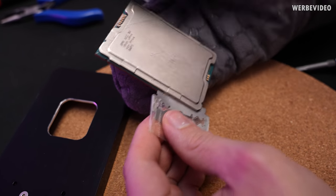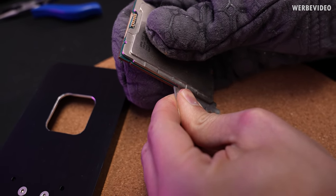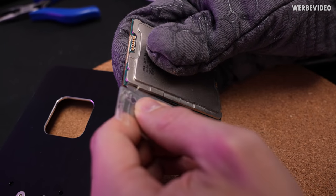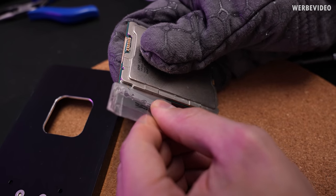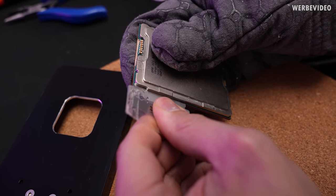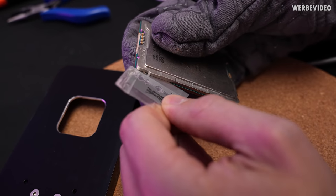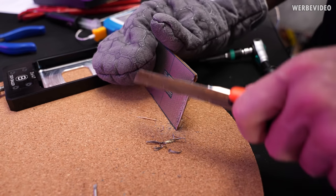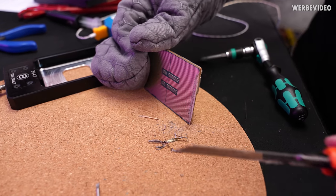Now that I killed the CPU anyway, it shouldn't matter to just use a razor blade and loosen the glue a little bit. Should make our second delidding attempt probably a lot easier. Usually I'm not a fan of doing this because there's always a high risk of damaging the PCB, but yeah, let's not talk about damaging the PCB. And because the PCB broke, I have to cut away these parts, otherwise it won't work in the delidder anymore.